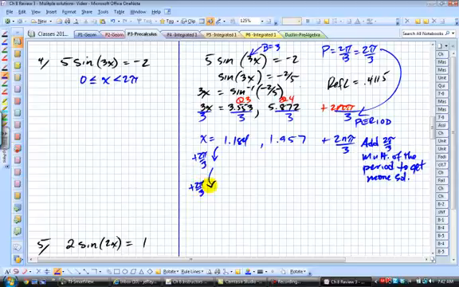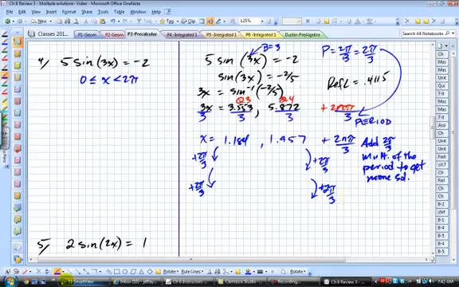You just keep on doing this. And then over here you add 2/3 pi, and then you add 2/3 pi. That's a 2/3 pi there. You write it more clearly. And this is how you get more solutions, guys, every single time. You start off with the first two after solving for x, and then you add the period multiple times. And then you stop once you're bigger than 2 pi.